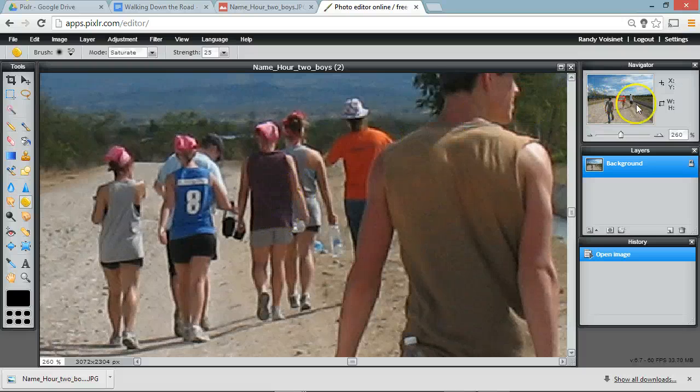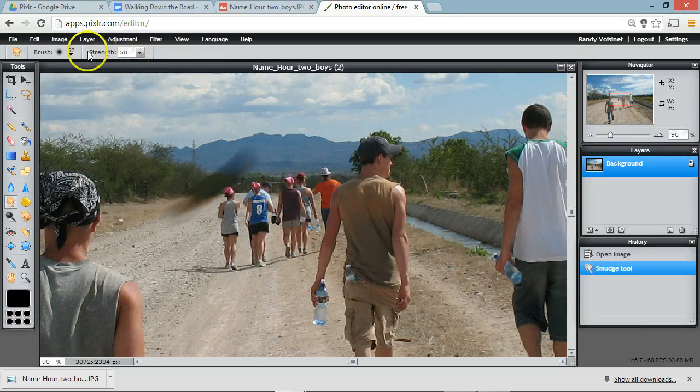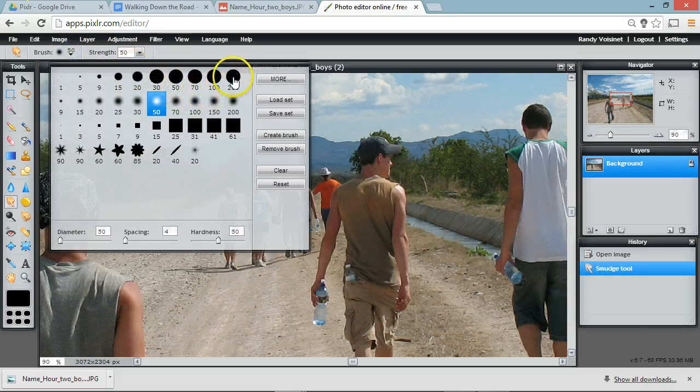A couple more generic Pixlr hints that, if you're kind of lost, hopefully will help you at different times. It's all about the detail with this. No matter what tool you're using here to draw or edit, to smudge, the size of the area that you're altering can be changed. I'm not really going to do this for real, but just so you can see, here's 50 pixels, and I'm smudging this. Use what works for the area you're working in.